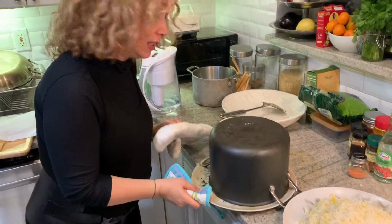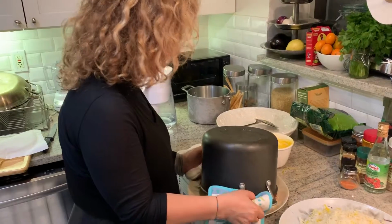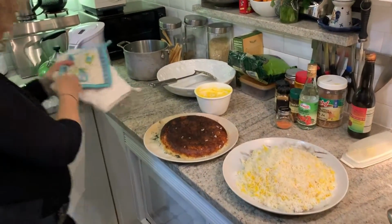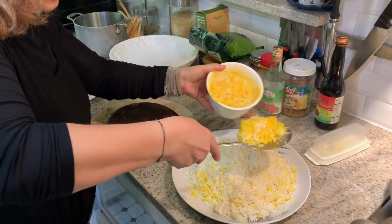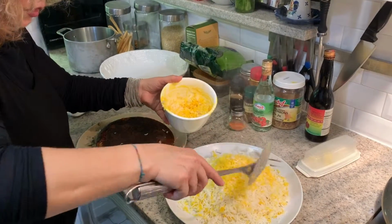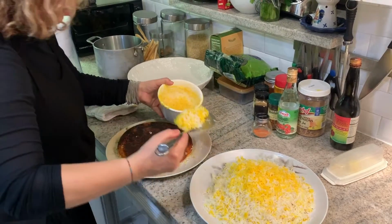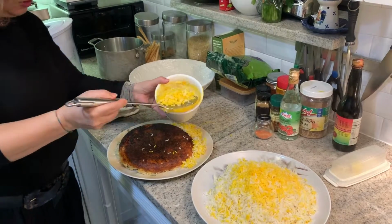Every time I do this, I pray that it turns out to be a nice one, because you never know. Mm, yay! Mm-hmm. It's perfect. All right. So now we're gonna add some of this saffron for the top. And some of it here for this one. Just to make it look pretty.